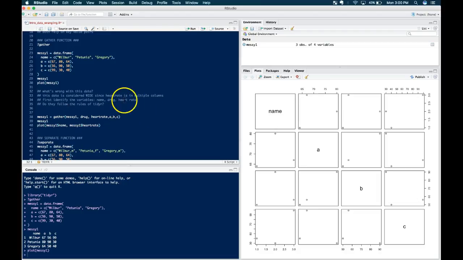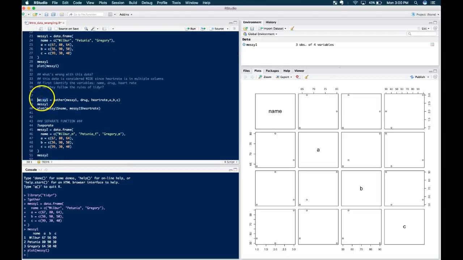We're not able to analyze it like we want. And from business expert knowledge, we know that this is heart rate. We wouldn't really have been able to find that out on our own. And that's the problem with messy data: sometimes it doesn't indicate what these values represent down here.